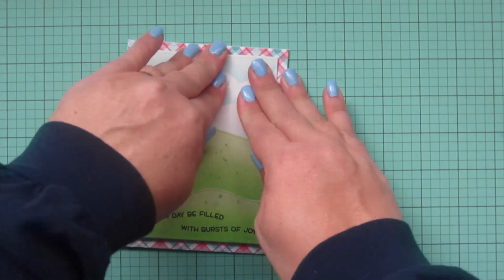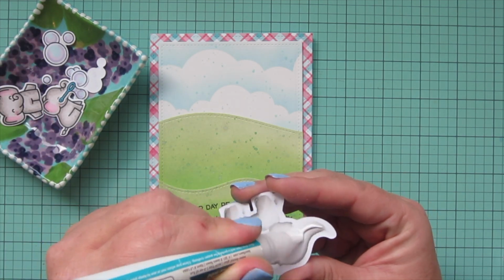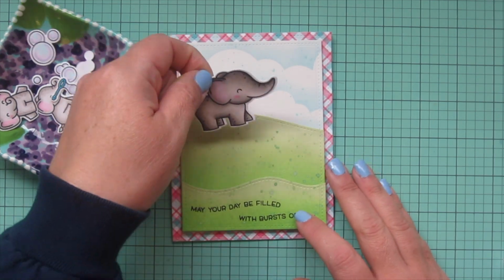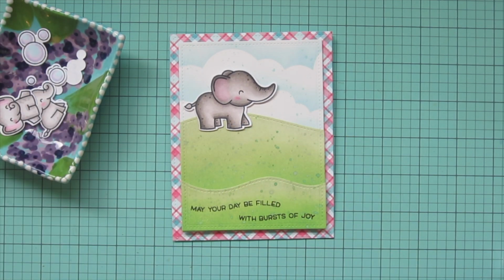I never have any issues with this stuff. It's just the perfect level of dimension on a card. And then I'm going to start to bring in my images, starting with the largest first. So I'm going to add my mama elephant into my scene.